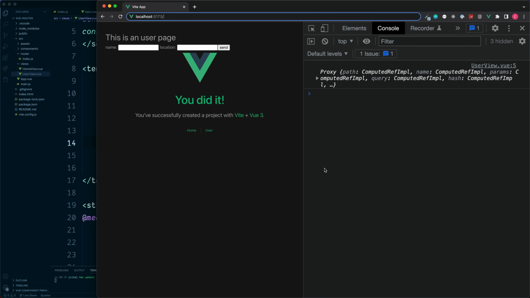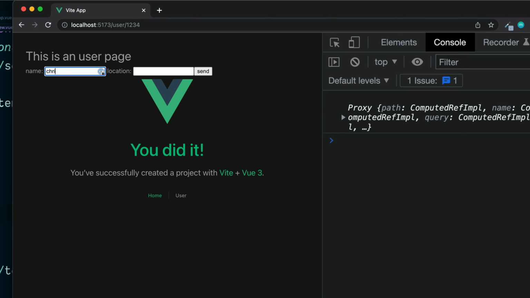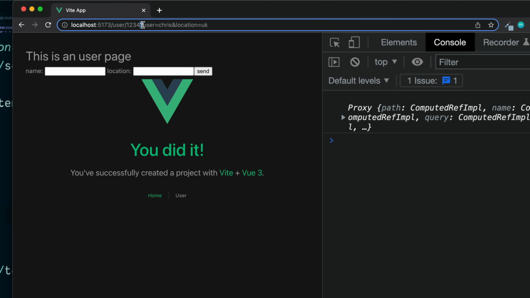And to see this, go over to the browser, make sure we are on the user route, fill in the name, the location, and hit send. And you can see instantly, as soon as we do this, separated by a question mark, we have our two pieces of information. We have the user equal to Chris, and also the location equal to UK.